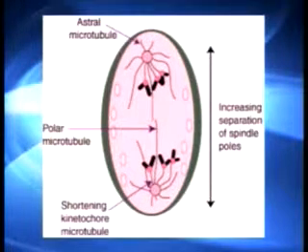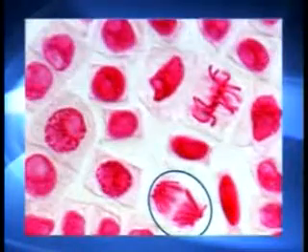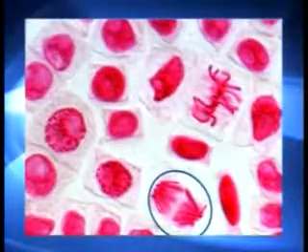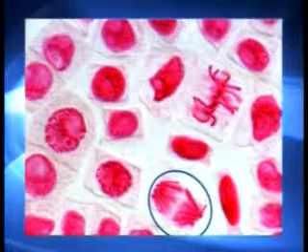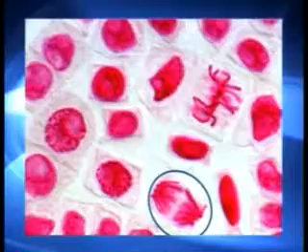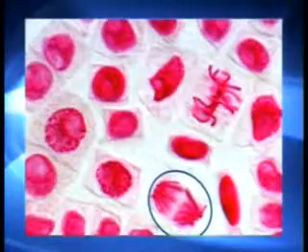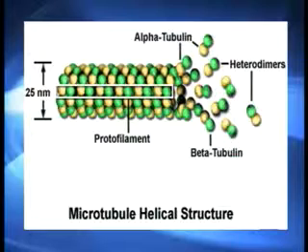As if following a neatly choreographed dance, the sister chromatids separate, rapidly moving towards the pole to which their microtubule is attached. The cell appears stretched as the spindle fibers slide past one another, elongating the spindle apparatus and further separating the poles. Shortening of the microtubules by removal of tubulin units pulls the chromosomes closer and closer to the pole. The movement of sister chromatids to opposite sides of the cell completes the equal division and distribution of genetic material.